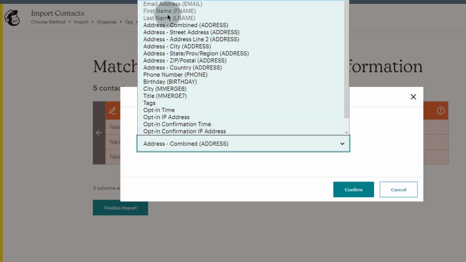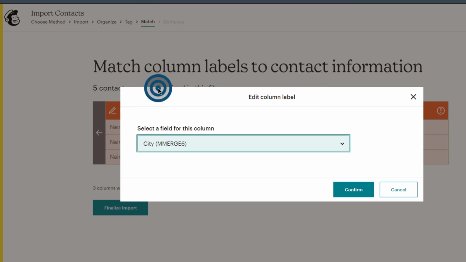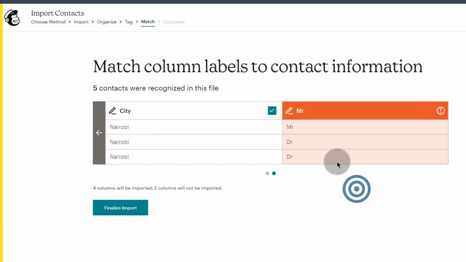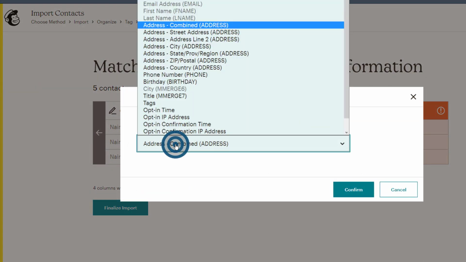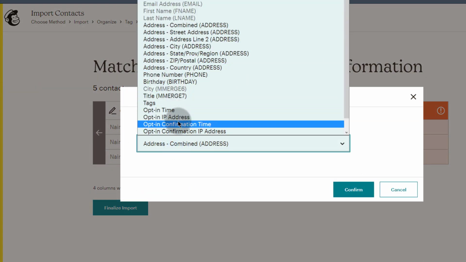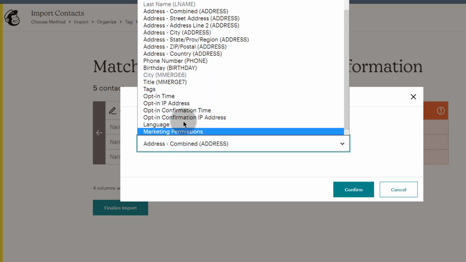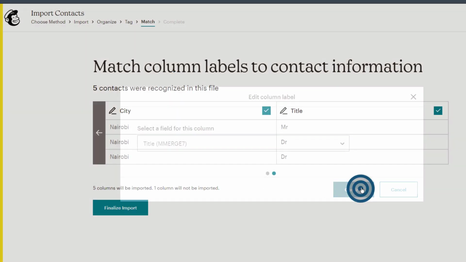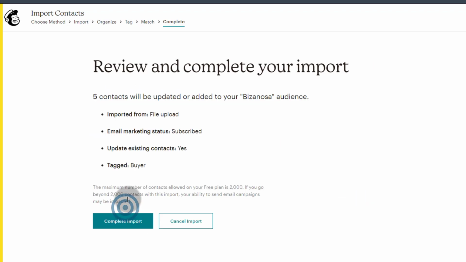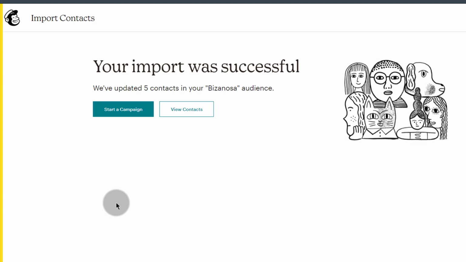There we go, city. And then we do have, what was it? Title. And then finalize the import. Complete the import. View the contacts.